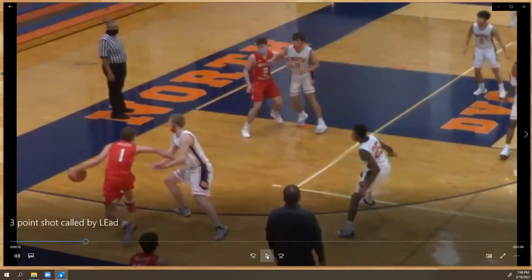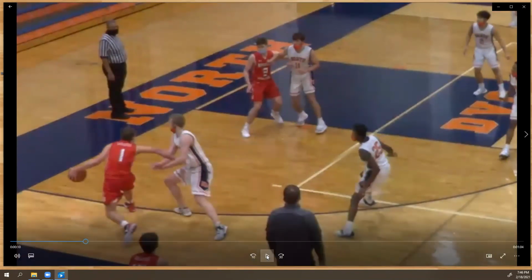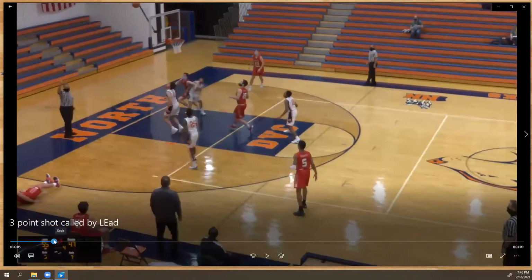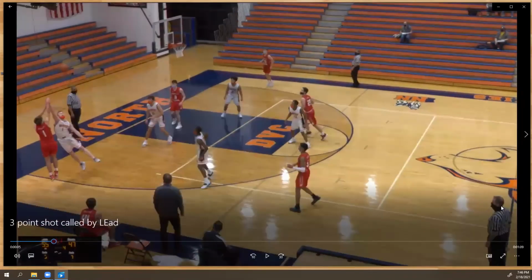All right, side note, Art, I've showed this to a couple people and they said, Josh, you got to close down more. And they're totally right. I was lazy. Why am I standing at the division line? That is terrible. This is a terrible position. All this space. This is my primary, and I'm this far away. That's terrible. But we're not talking about that.